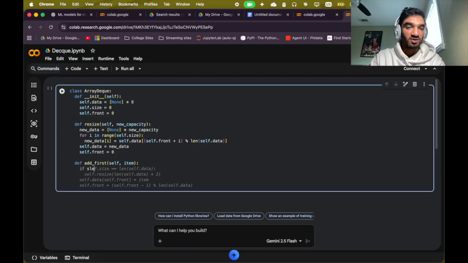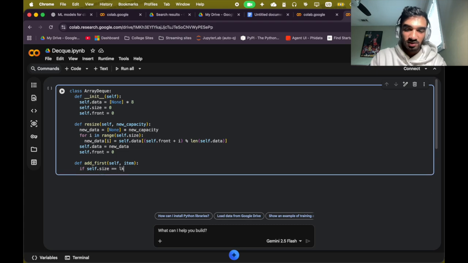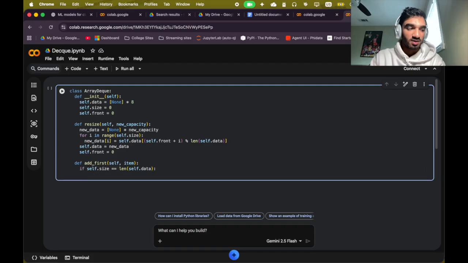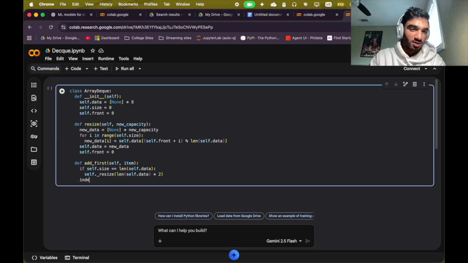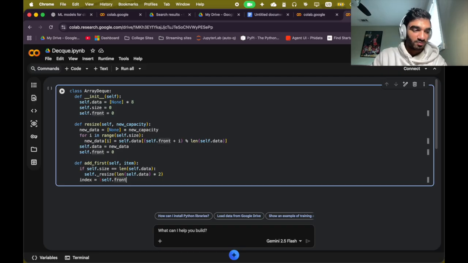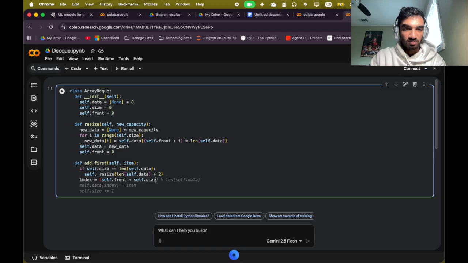So if self.size is equal to the length of self.data, then you could do self.resize with the length of self.data times 2, and then, yup.